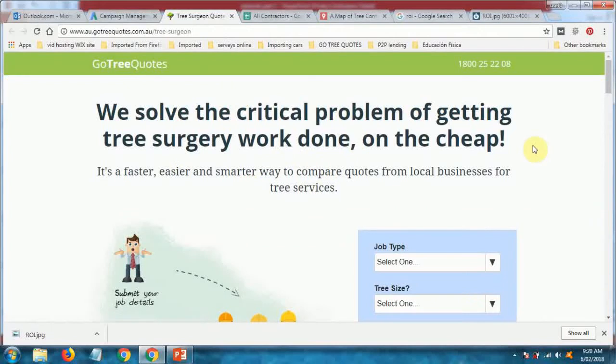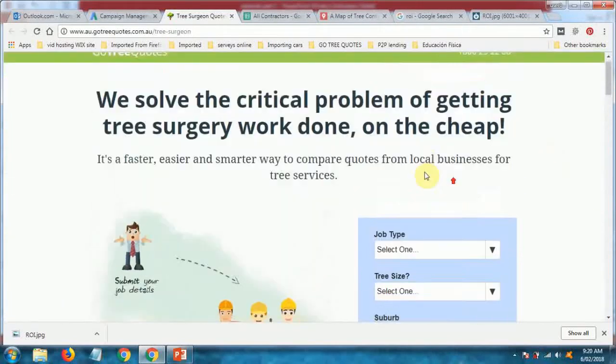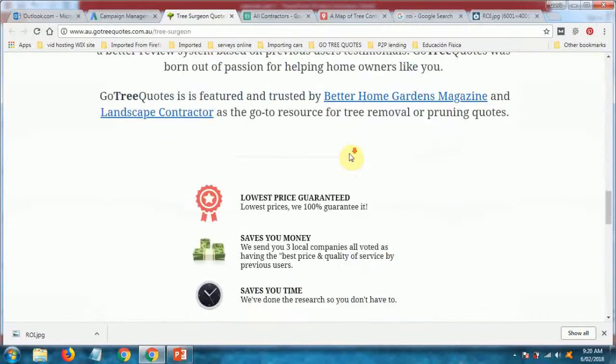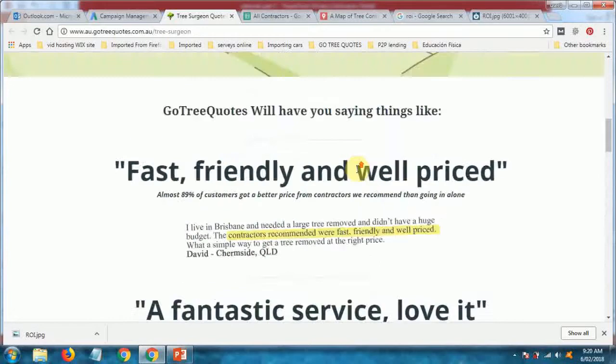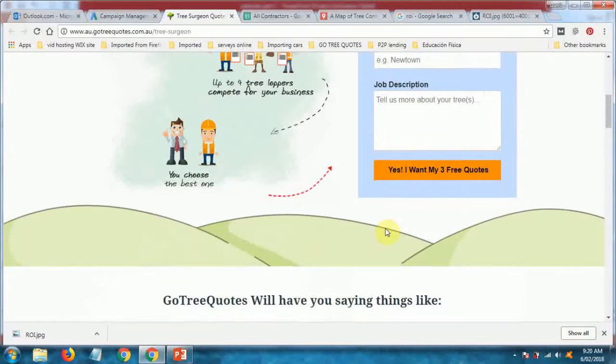You'll see here I'm testing a different landing page, which is different to my regular landing page or my regular website. But hey, look, it's getting good conversions. I'll continue to test this and see what comes of it, testing different headlines. The two big things that are going to increase your conversions and the amount of phone calls that you get are the headline on your website and the call to action. So my call to action is actually here: "Yes, I want my 3 free quotes."